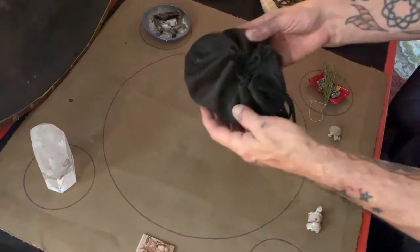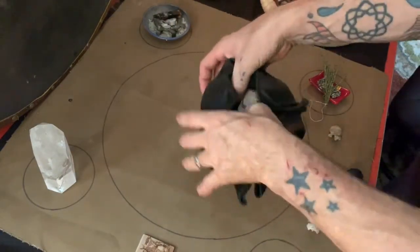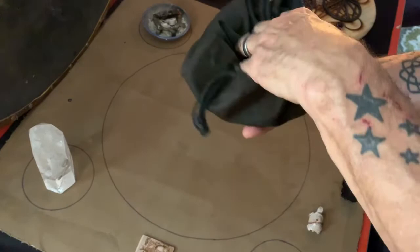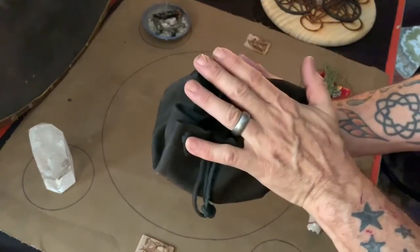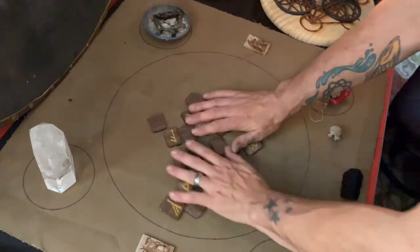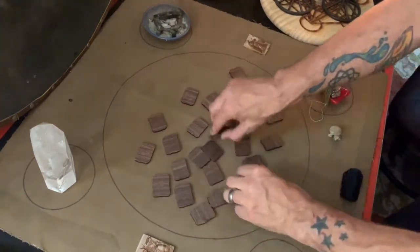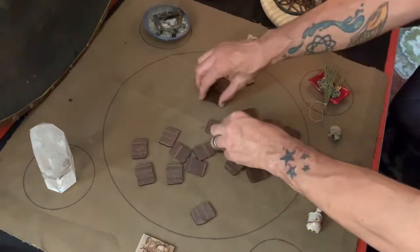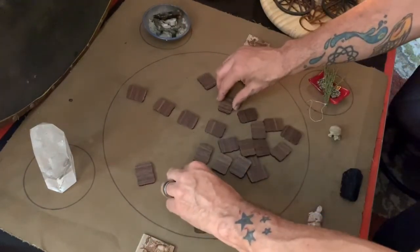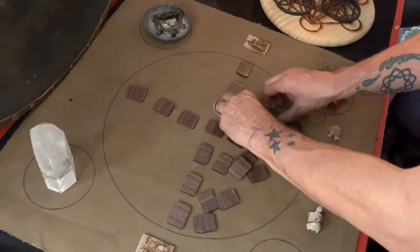These runes are a little bit bigger, and I like to use them for draws because they are larger. I'll take them out of the bag. If I'm doing this for somebody else, I'll have the client shake the bag and I'll give it a good shake — that's when I put in my intention. I ask for guidance to guide our hands to receive a true reading. I pour out the bag after the intentions have been set, turn them all over, and lay them out in the heavenly star or Hagal star pattern. This allows me to get a bit of guidance since I don't know what those runes are — I'm putting them in the order I think they should be in for the client.